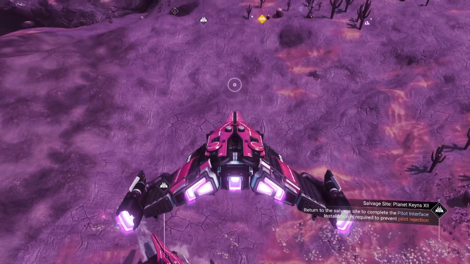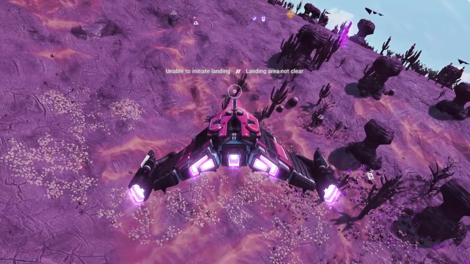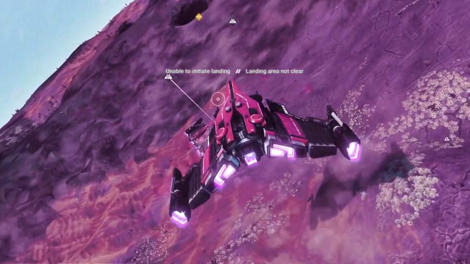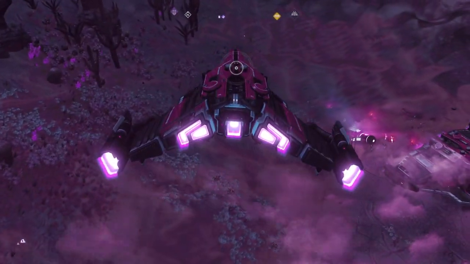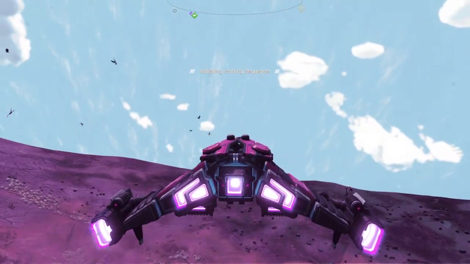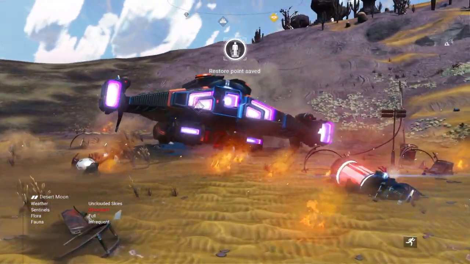Nice thing about Sentinel ships is you can brake and then they hover. It's the only ship in the game that actually hovers. Landing site not clear. Okay, we'll just hover around. It's one reason why I like Sentinel ships. Come on, you can do it, game. Move you over there a little bit. Here we are. That's something you can't actually do in other ship types.